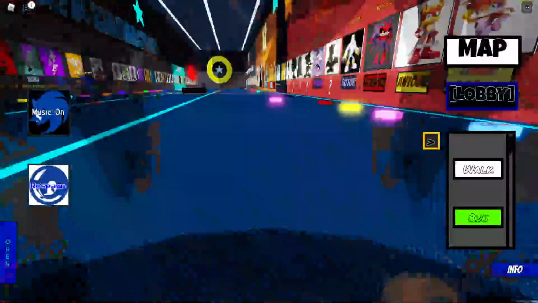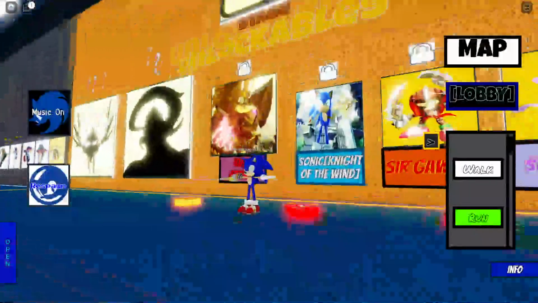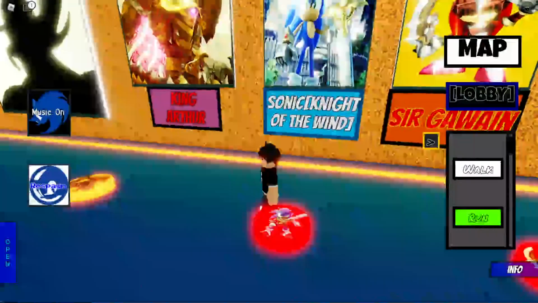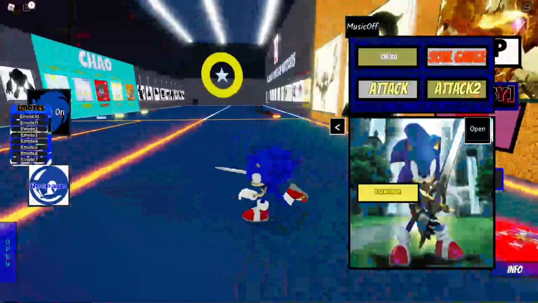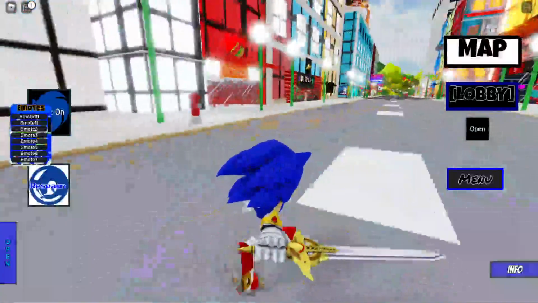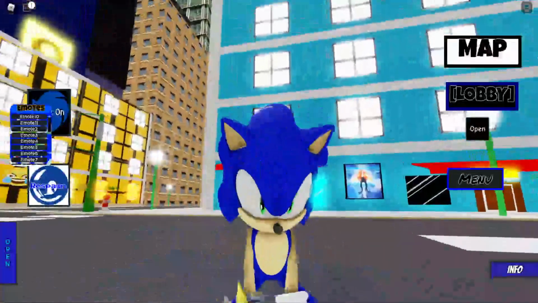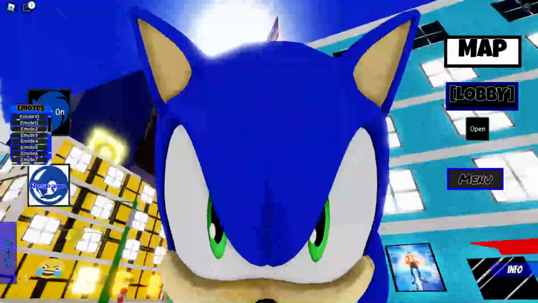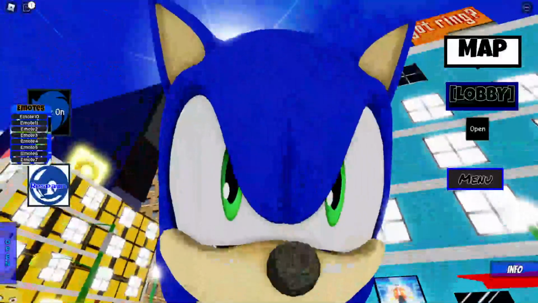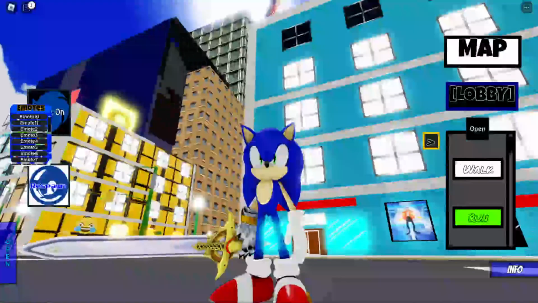So, yeah, and then characters. I like this one. Yeah, this one's my favorite. Let's just run away from these people. So yeah, that's how you do that. Yep, that's how it works. So yeah.